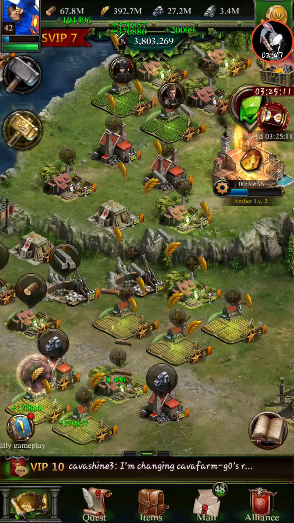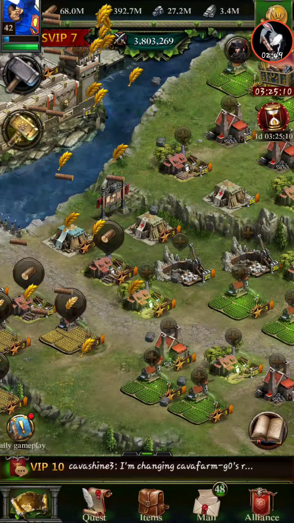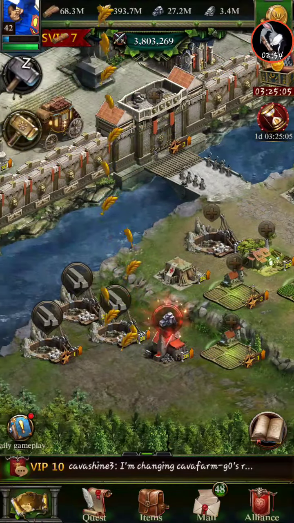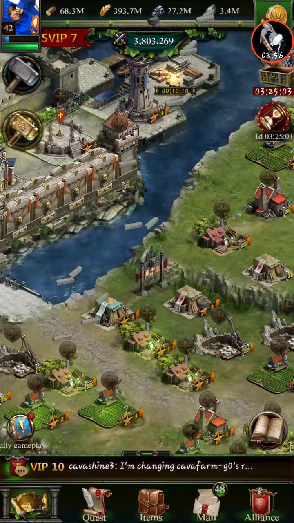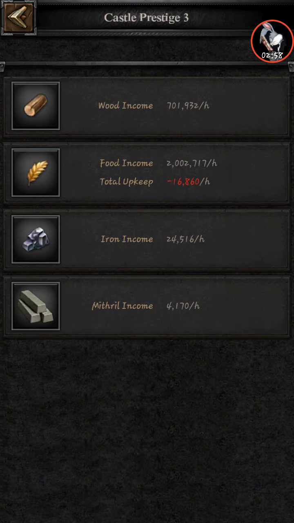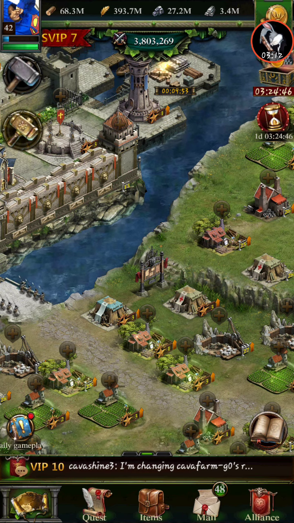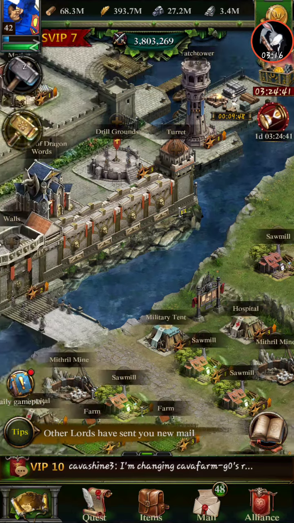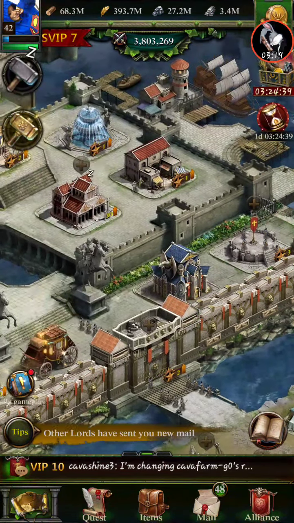You see how he's got the income boost going on and everything. And I'm gonna show you what the income is. 2,002,717 an hour. Now that is amazing. So every hour he's bringing in 2 million food. So this is his food farm. He's got other farms that bring in a lot of mithril, a lot of iron, a lot of food, a lot of wood, but this is his food farm.